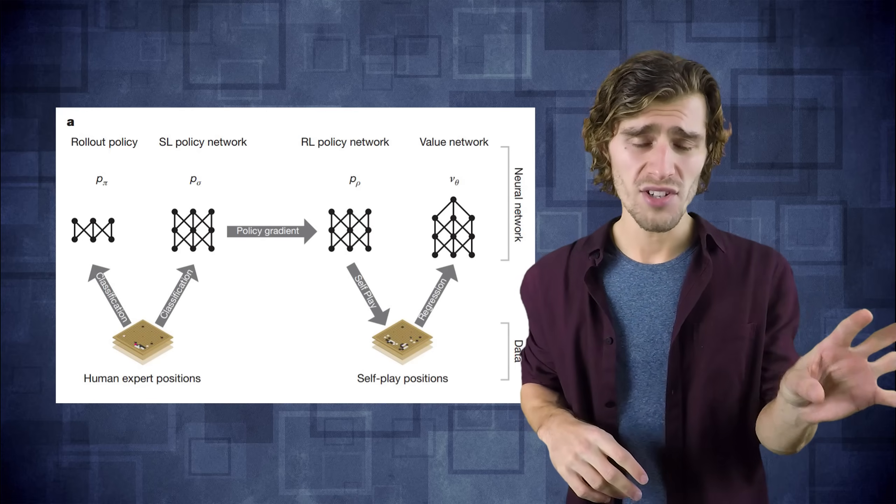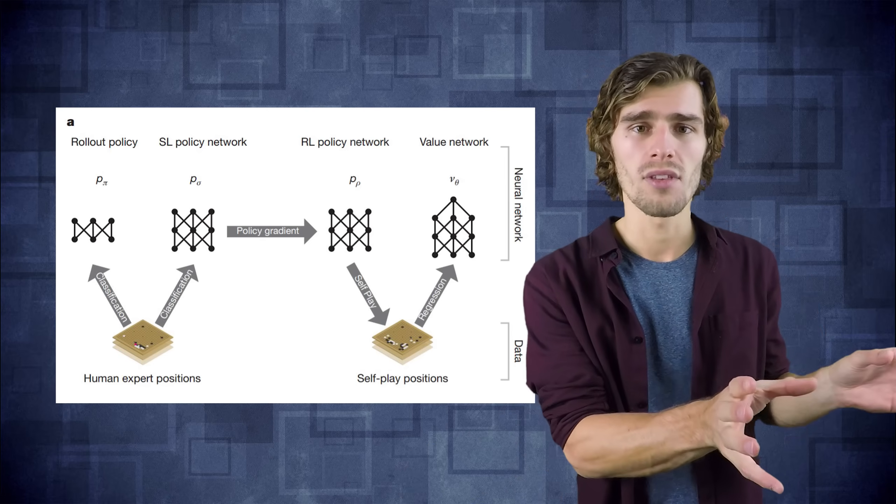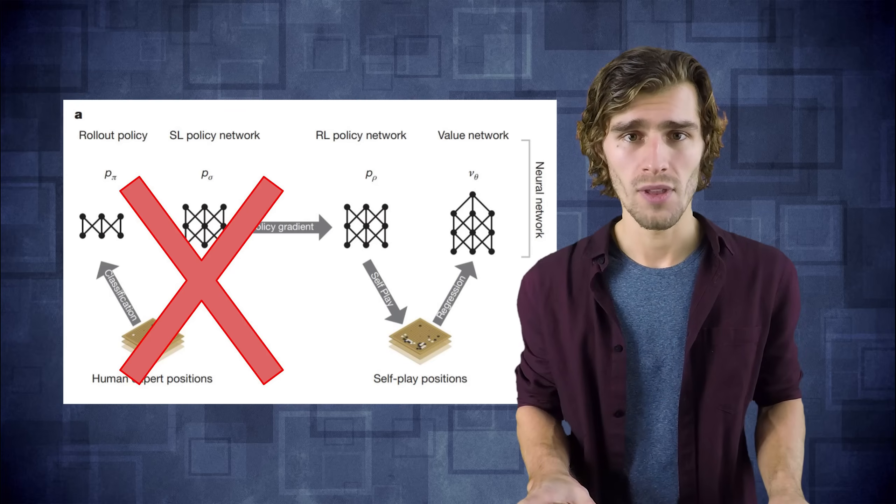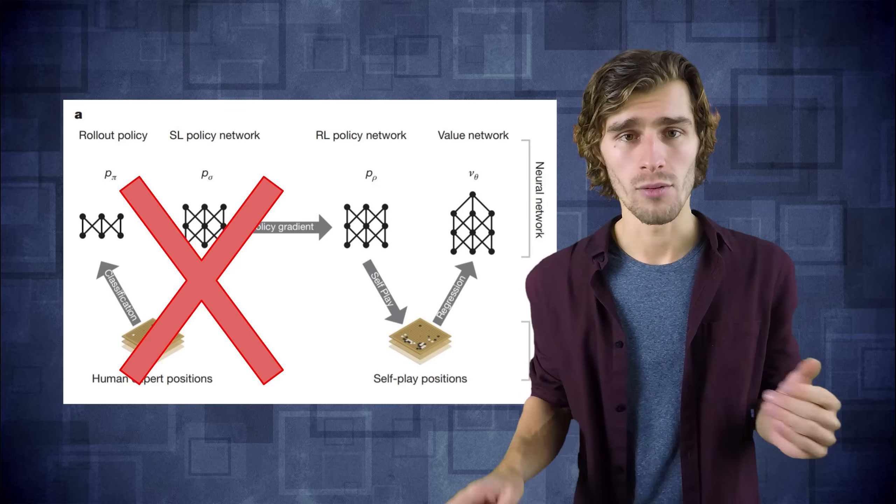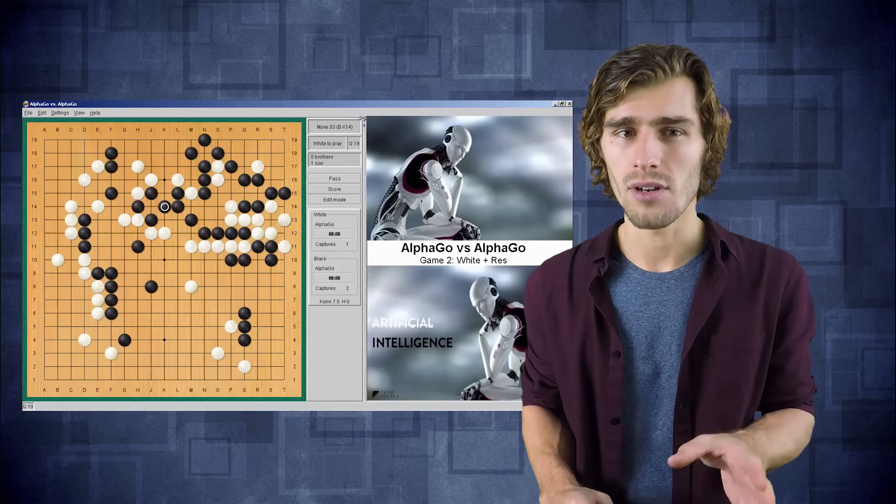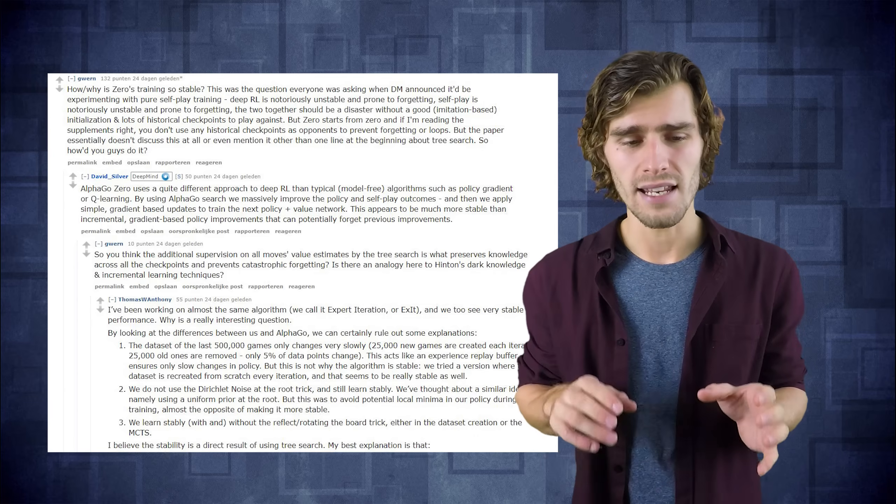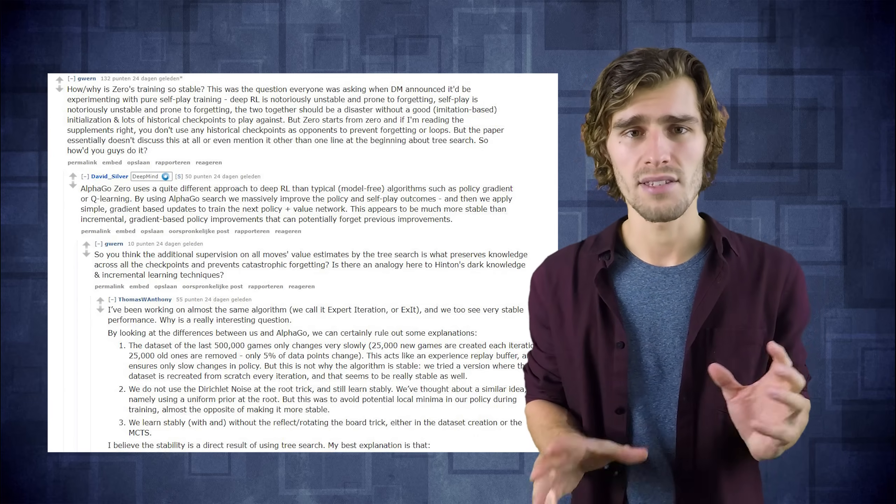Okay, so now that we've looked at the network architecture going from a board representation through the residual connections onto a value representation and a policy vector, how do we train this thing? If we look at the version of AlphaGo that beat Lee Sedol, this version was actually trained in two stages. The first stage used supervised learning on a data set of professional Go moves, whereas the second stage kind of fine-tuned that pre-trained network using self-play. The new version of AlphaGo Zero uses no data set whatsoever. It does not use any professional gameplay from humans, it learns entirely by self-play. And for people who have a little bit of a background in reinforcement learning, this might sound very surprising. Because many of you will know that if you train a network using only self-play, your network becomes very, very unstable. This was actually the top question on the Reddit Q&A. And the answer the AlphaGo DeepMind team gave is that it is actually the Monte Carlo tree search that stabilizes the self-play training process so well.